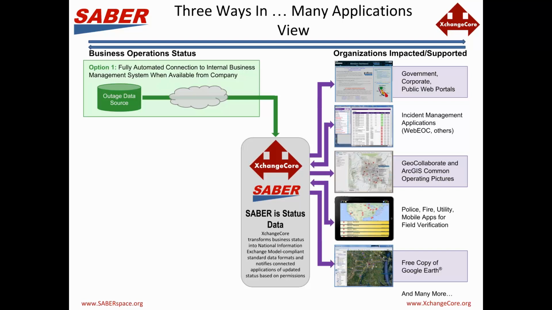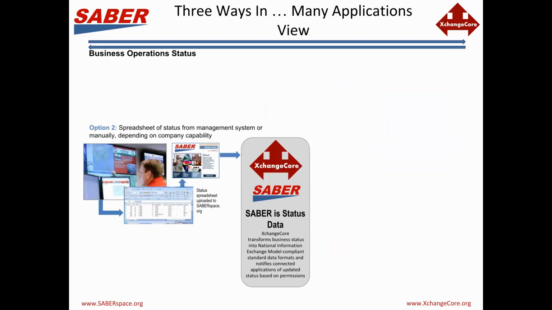As the next slide shows, it goes in a second way, and that is a simple spreadsheet. Because when we started talking to companies, we learned that even the biggest companies, Walgreens, Costco, and all the rest, when they report up to their CEO the status of their businesses, they send that person a spreadsheet. So we said, all right, if we can make the company do as little as possible, take that spreadsheet, the same one they use internally, and put it over to SABER.